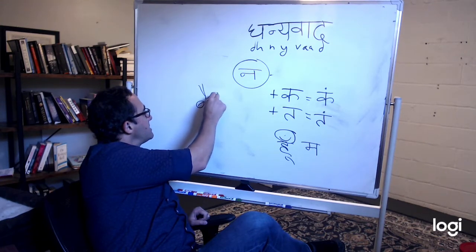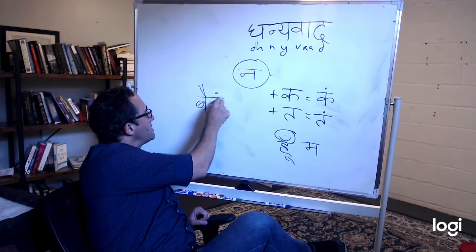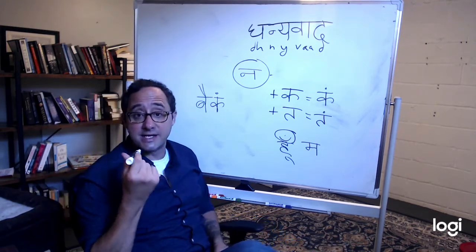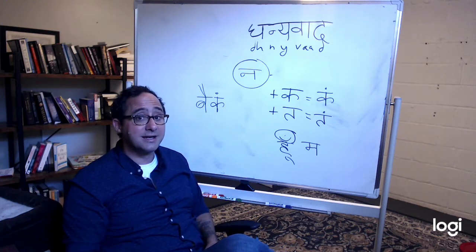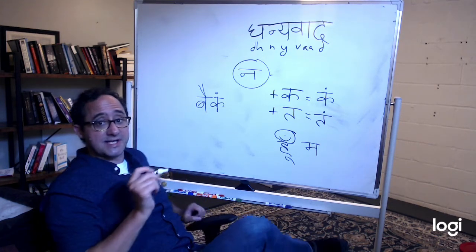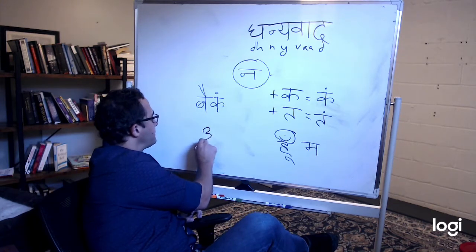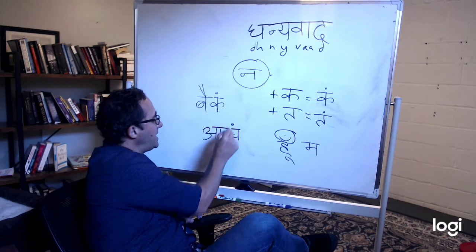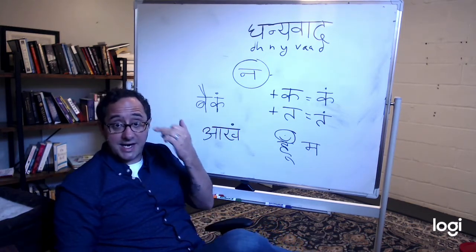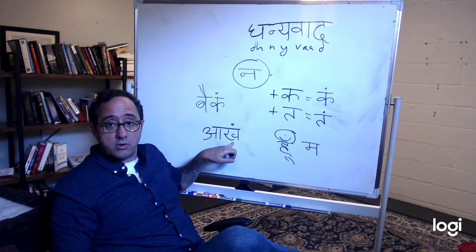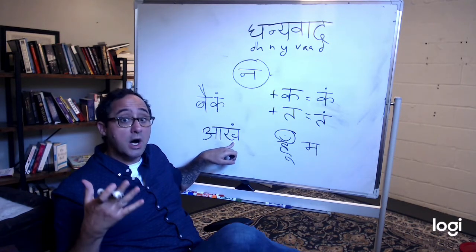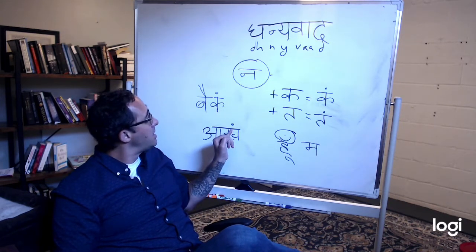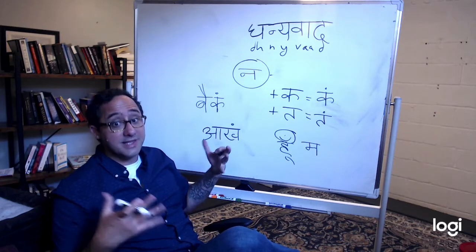Bang, unk, unk. Now, that is a guttural N, nasal. Unk, unk. We also see this in the word onk, which means someone's eye. The dot goes over the next consonant it's connected to, onk. See how that's one syllable, onk. Now, that can also work for the letter N.